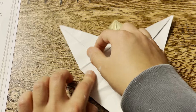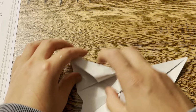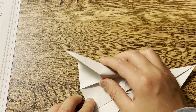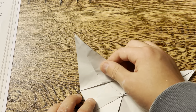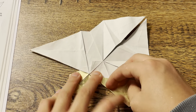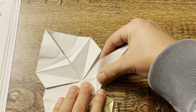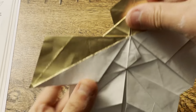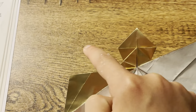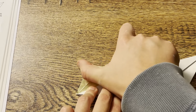You're gonna squash fold these flaps right here, like that down. Actually, before we squash fold the flaps, we just make the pre-crease right here, and squash fold them using the creases you made. Now this squash folded, this line is not going to be parallel to that line right there. It should be slightly down.